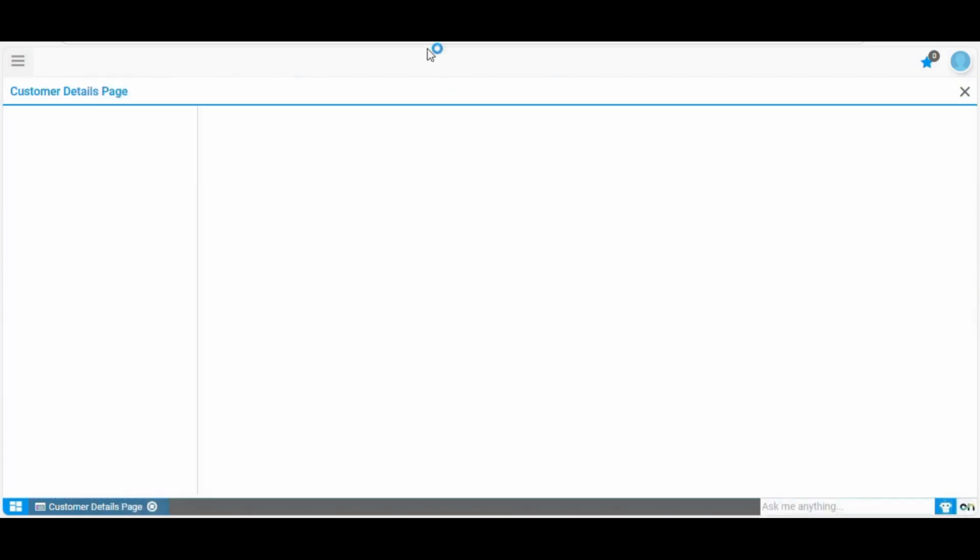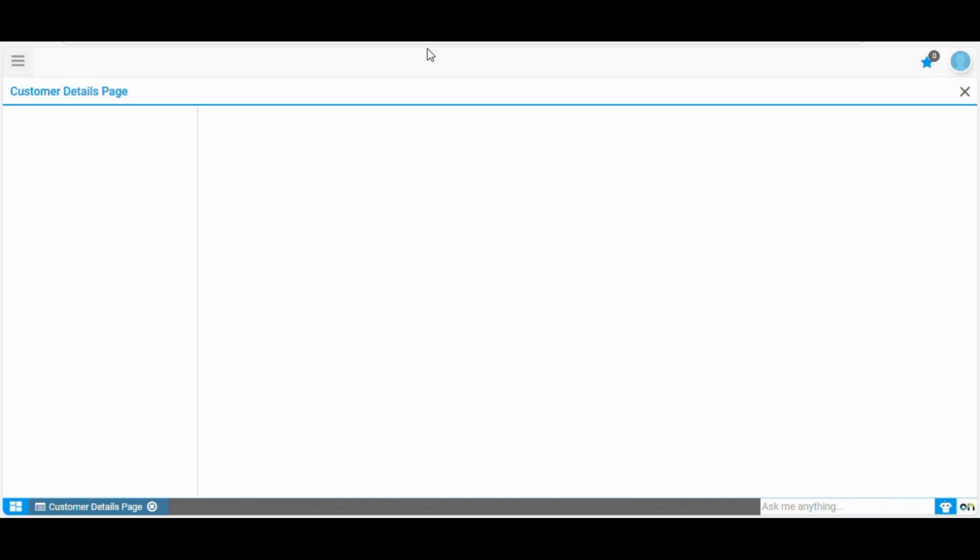So on the left-hand side, we will now add the controls. What I will do is copy the code to create the controls on the left-hand side, and then we will see how the code is written to create the controls. I will use the framework controls that are available. I'll create a few examples, such as labels, textboxes, checkboxes, and buttons. So, let us see how these controls are created.